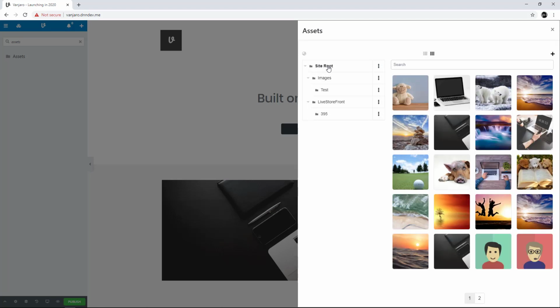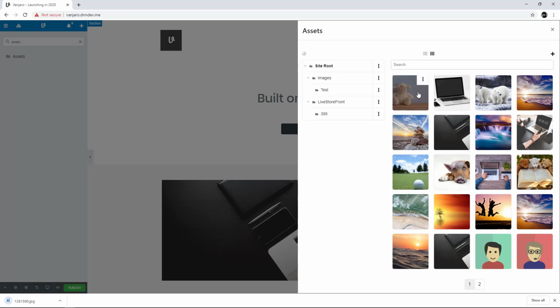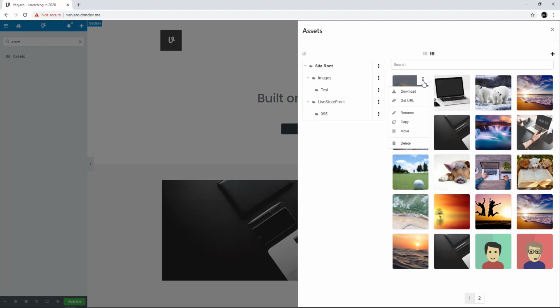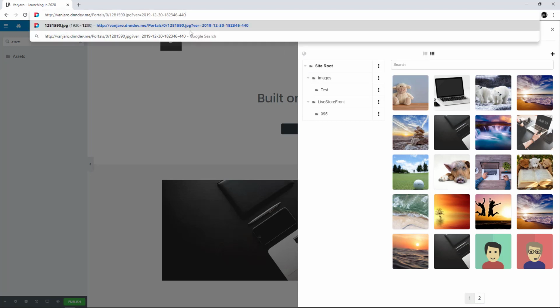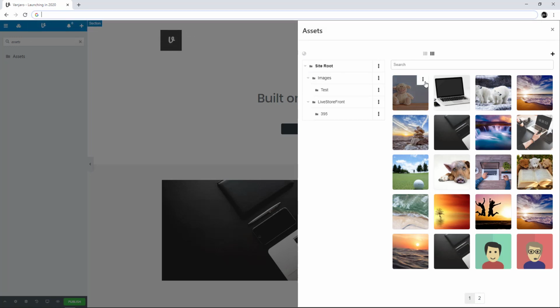So let's go back here and take a look at some of the file options. If I want to download a file, I can certainly do that. Simply click here and you can see the file was downloaded. This is one of my other favorite options, Get URL. When I do that, the link's already copied, so I don't have to look at a pop-up and then copy it again. If I paste it out here, I see the link was already copied, so I can go ahead and use that. So that's super handy as well.